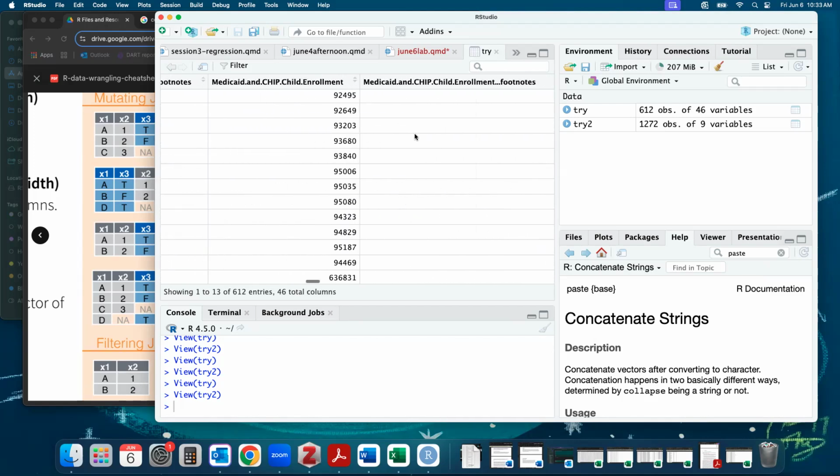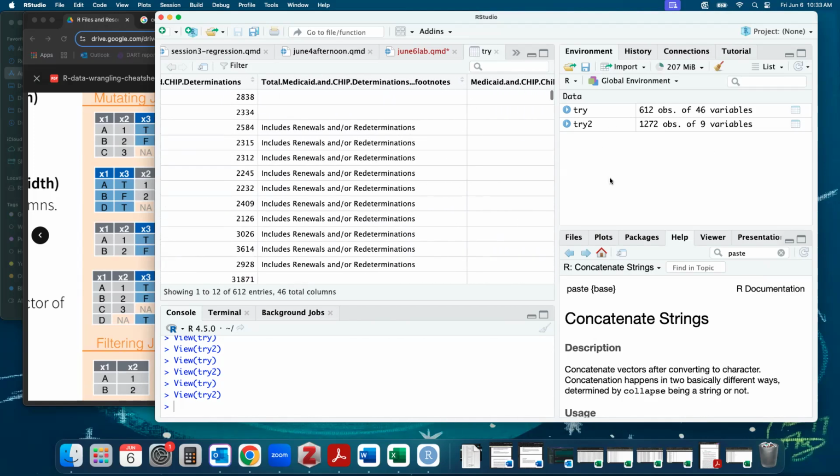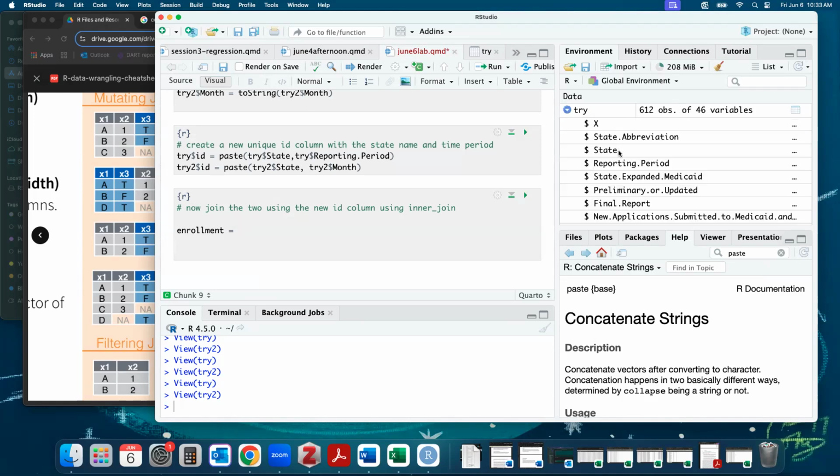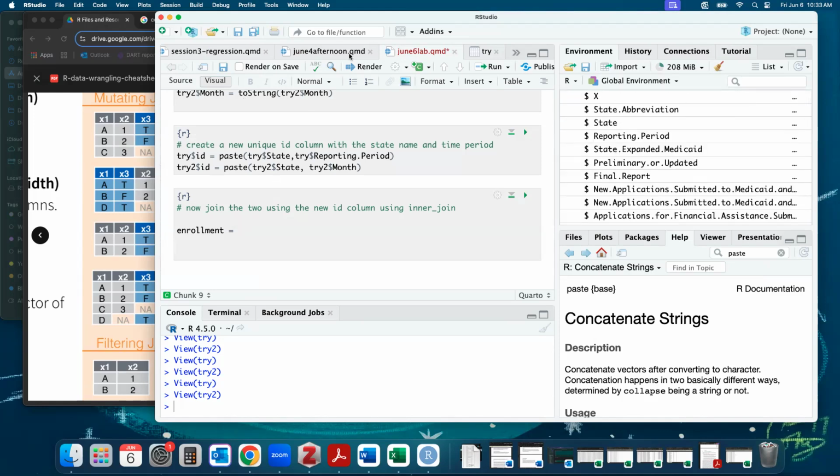Okay, so let's actually just take a few of these. Let's make a new data set like we did yesterday or Wednesday. So let's make a new data frame and shrink down this one to the columns of interest. Okay, so this is what we did.